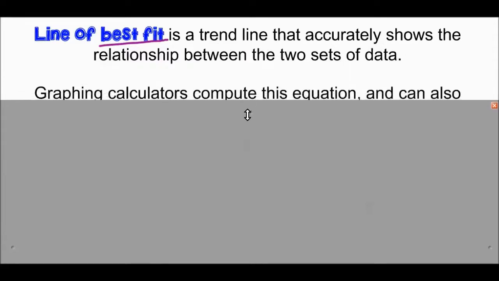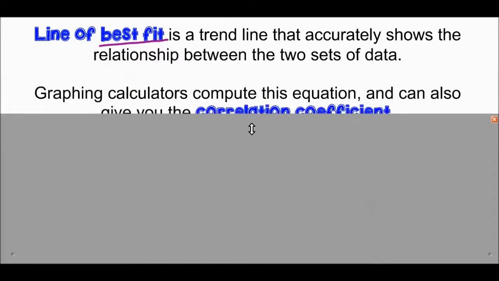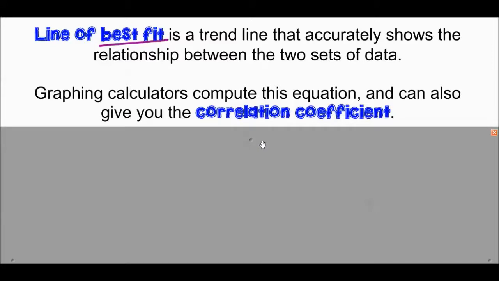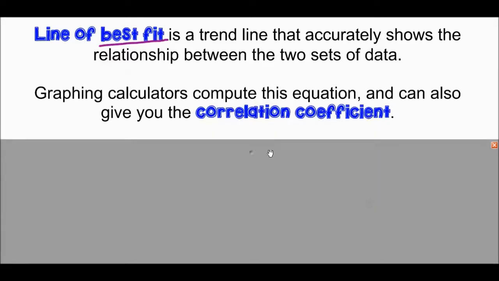I could go through some long steps of how to do that, but that is why God made scientists, who made engineers, who made a graphing calculator. It's a beautiful thing. A graphing calculator will actually compute this equation for you. You put in your scatter plot data, you push a button, and boom, there it is. And it also gives you an important piece of information called the correlation coefficient. This could be something that we'll do in class, where we put that into the graphing calculator. We can see how it does this for you.